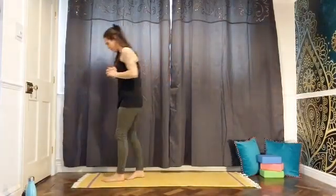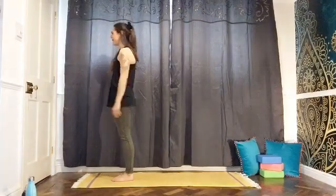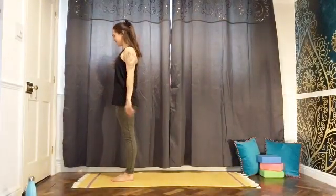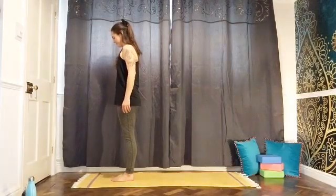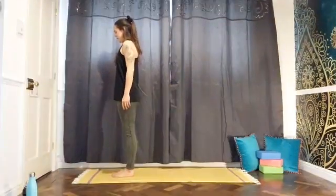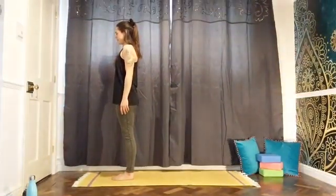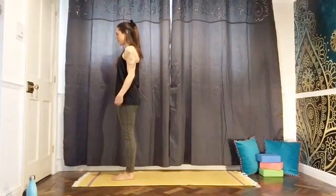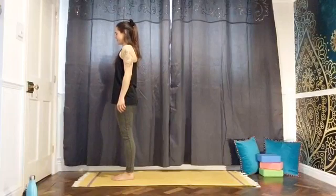So come to the front of your mat, feet together, ankles apart. It's been a fun class. Lift your shoulders, allow them to fall back, head slightly tilted forward. Take a couple of deep breaths here, because that posture was pretty intense. So you might have noticed that your breath started to get a little bit weird. So try and slow everything right down.